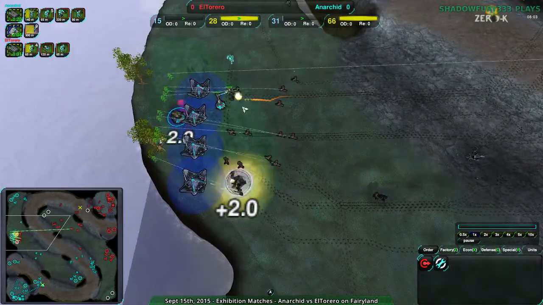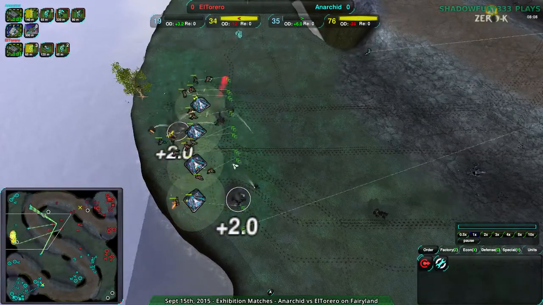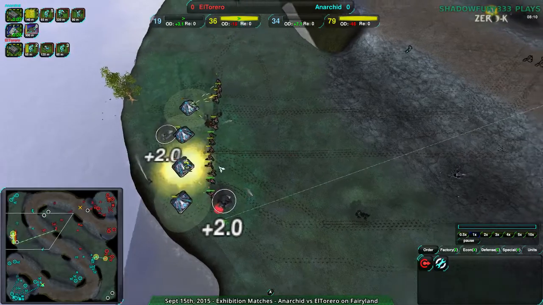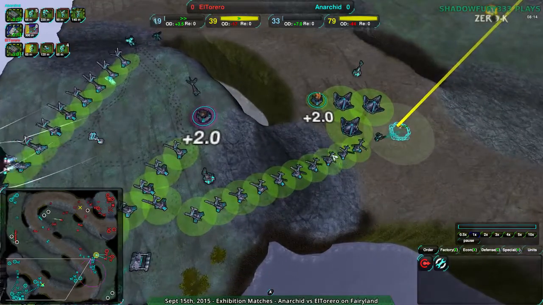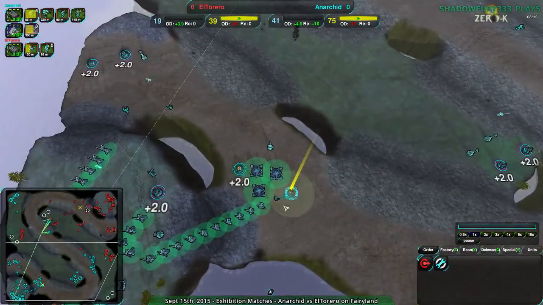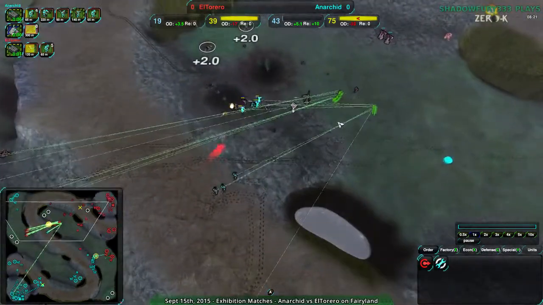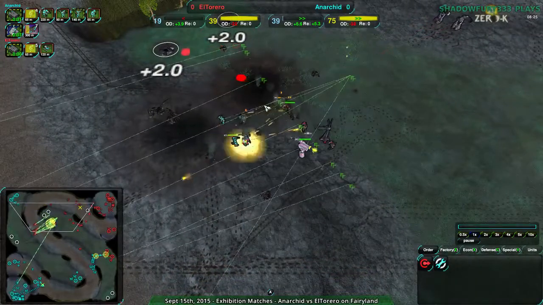And speaking of that, though, Anarchid losing expansion hard to one of ElTorero's counterattacks. Very hard. Looks like all the power is going to go out, too. Though Anarchid right now with a fusion plant in their main base. No fusion plant, never mind. Just a bunch of wind generators. Because they don't care. Ticks came in handy, though. ElTorero has been doing pretty well with those ticks.